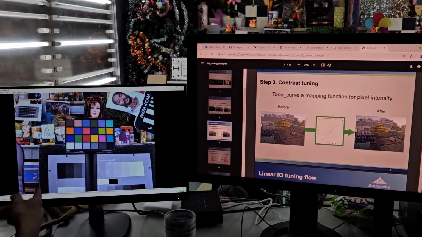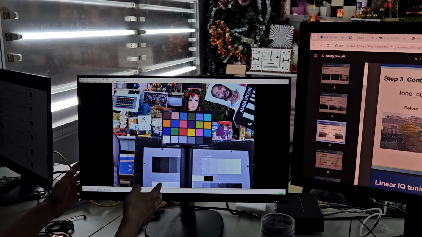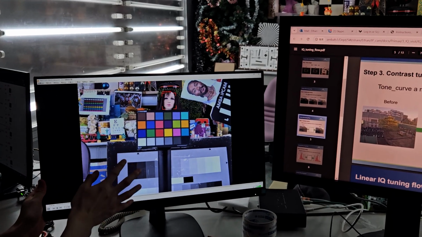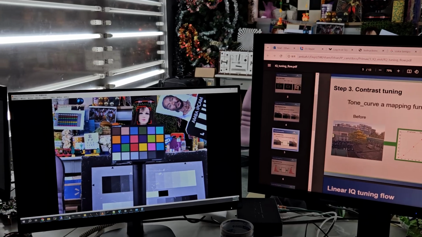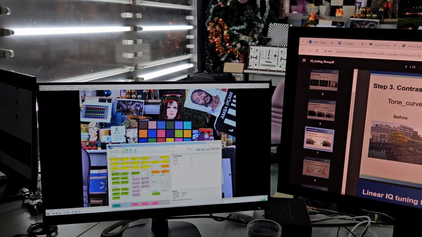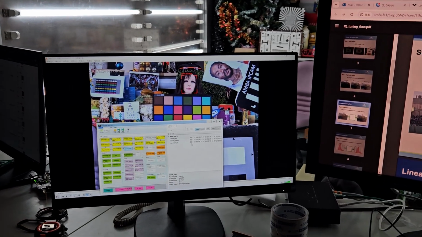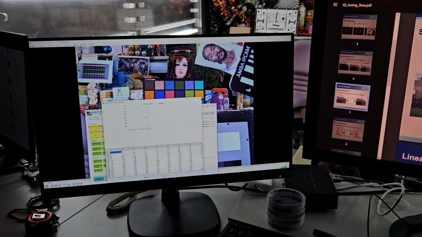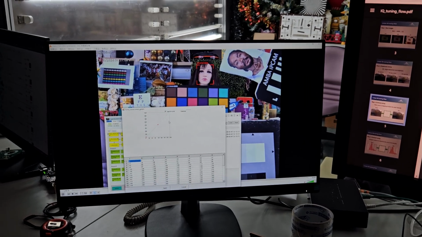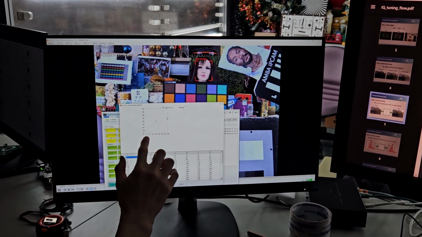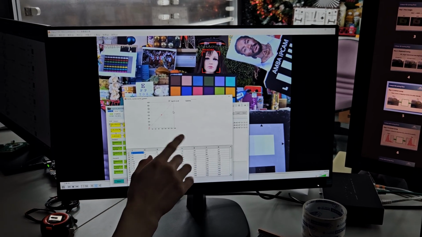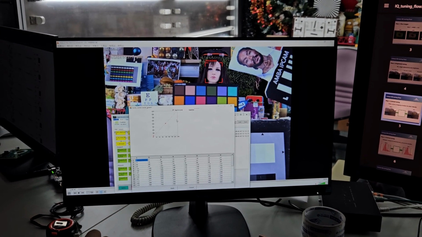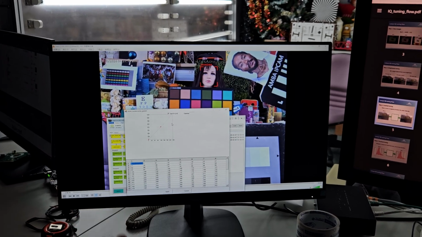Yeah, because this monitor's color is closer to the truth, we're using this monitor. Okay. The tone curve tuning done this way is actually a mapping function for the pixel value. The horizontal axis is the brightness value of the input image, and the vertical axis is the output image.